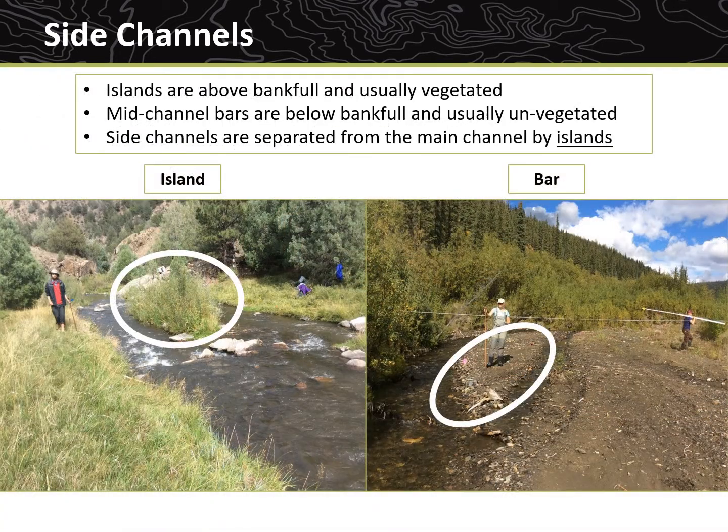A protocol reminder. Islands are stream sediment deposits found in the active channel that have an elevation at or above bankfull and are usually vegetated with woody vegetation. Mid-channel bars are stream sediment deposits found in the active channel that are above the base flow water level but below the bankfull elevation and are usually unvegetated.